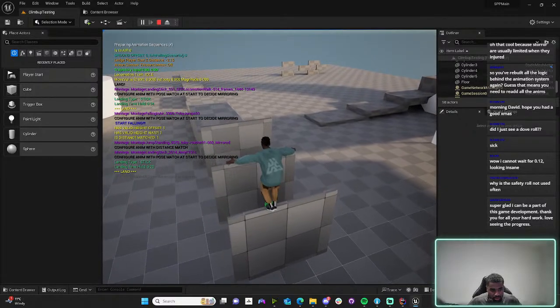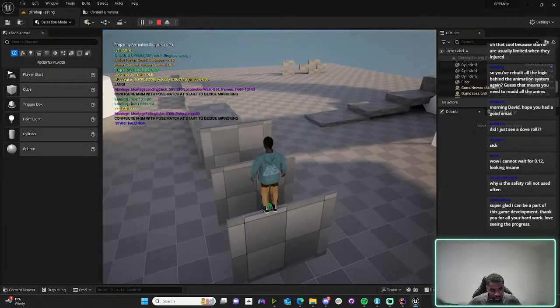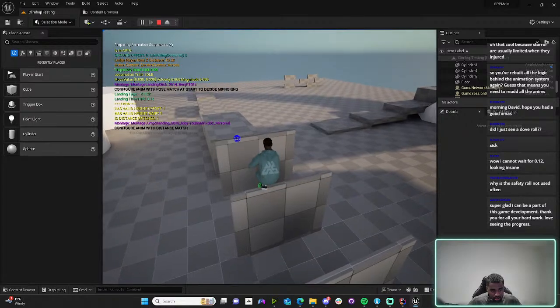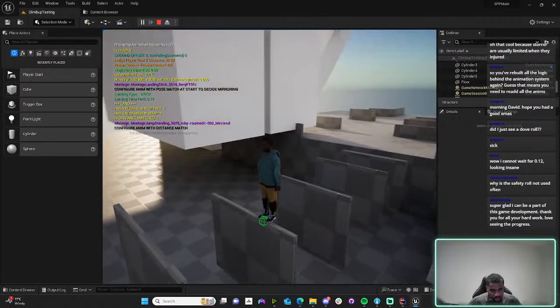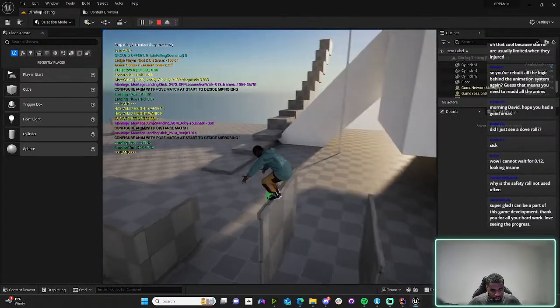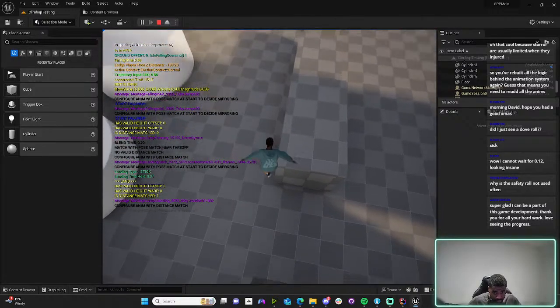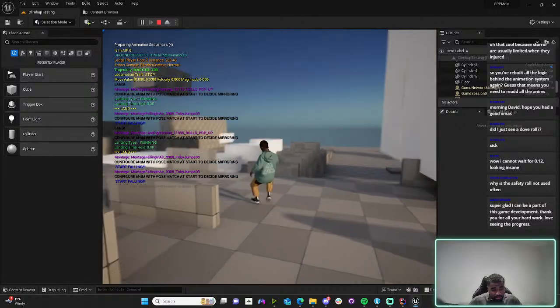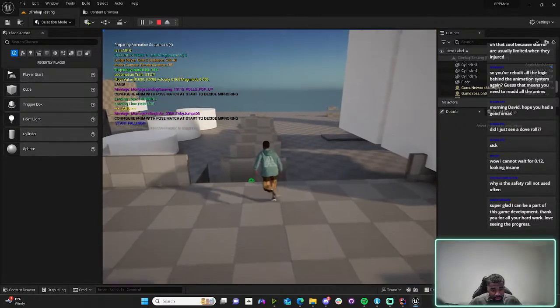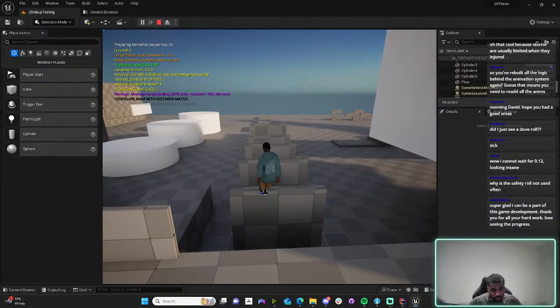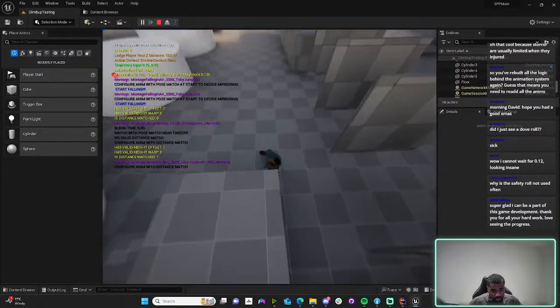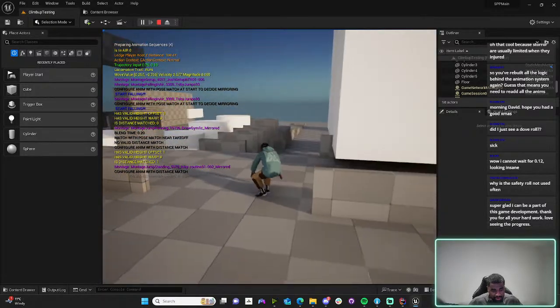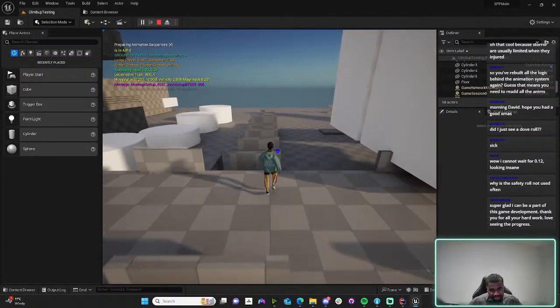Is it getting confused with the mirroring? Yeah, I mean, to be honest, that standing pre is just pretty nice. Huh, it kind of does work.